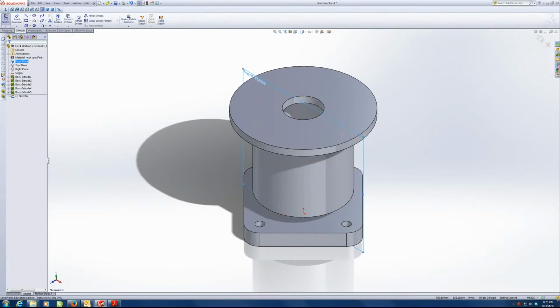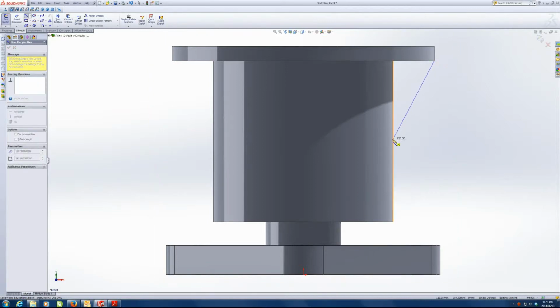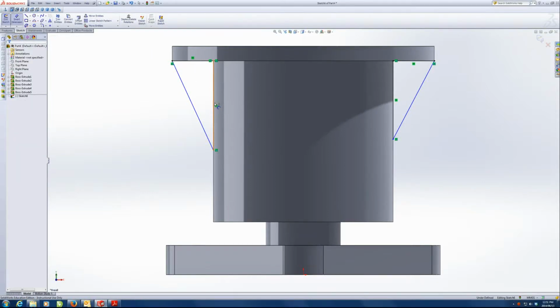So we select that plane, we select a sketch on it, and we draw a triangle from here to there. You wouldn't normally do this. I'm just doing this because I haven't showed you how the rib function works yet. But sometimes this is an easier option. We know that the height of these ribs is 147.